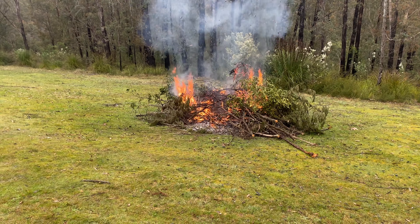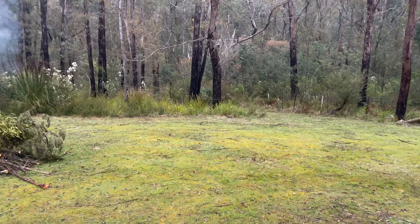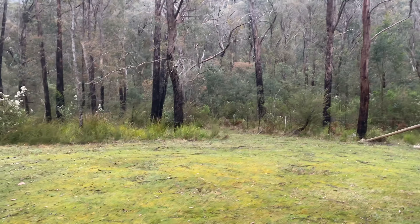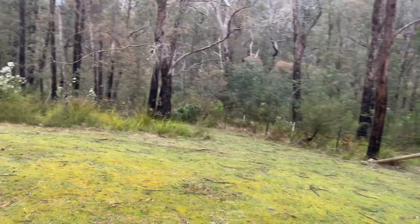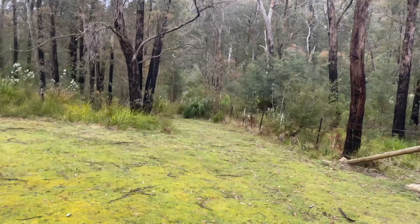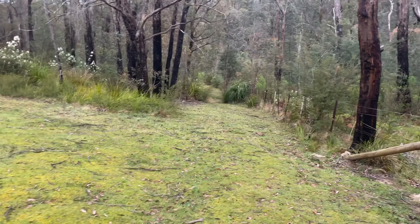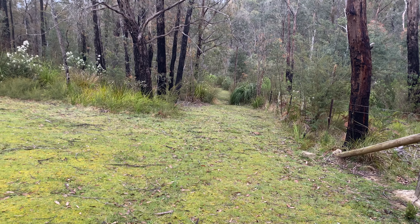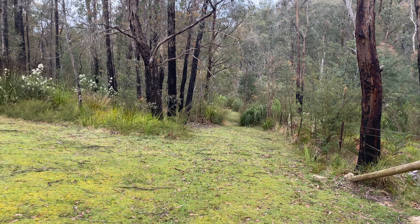That went quite nicely. I've just got a little bit of material down the fire break here which is starting to crowd over the path, so I'm actually going to prune that and add it to the bonfire. I normally have the material prepped in advance, but I knew it wouldn't really matter because there's not a lot of it.